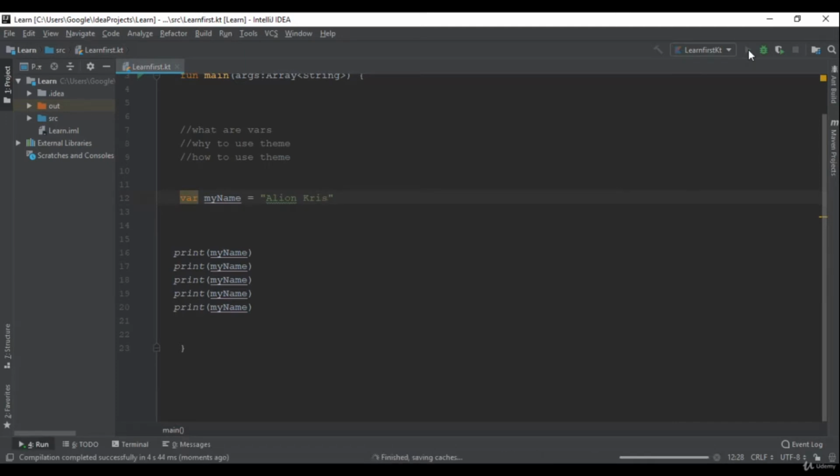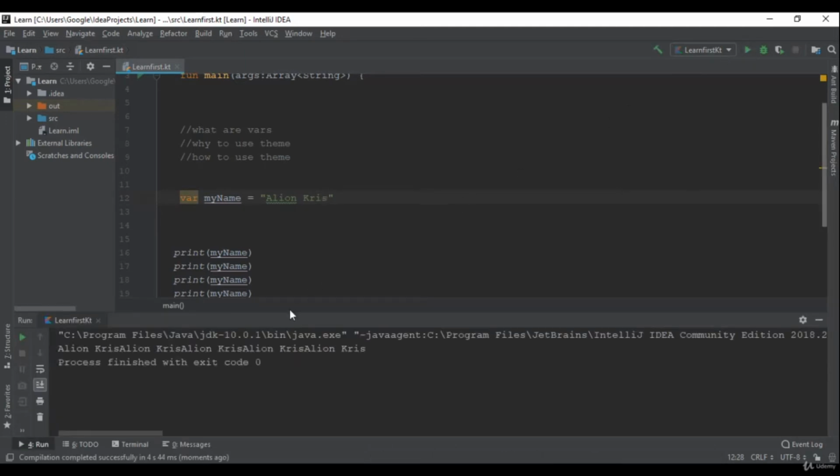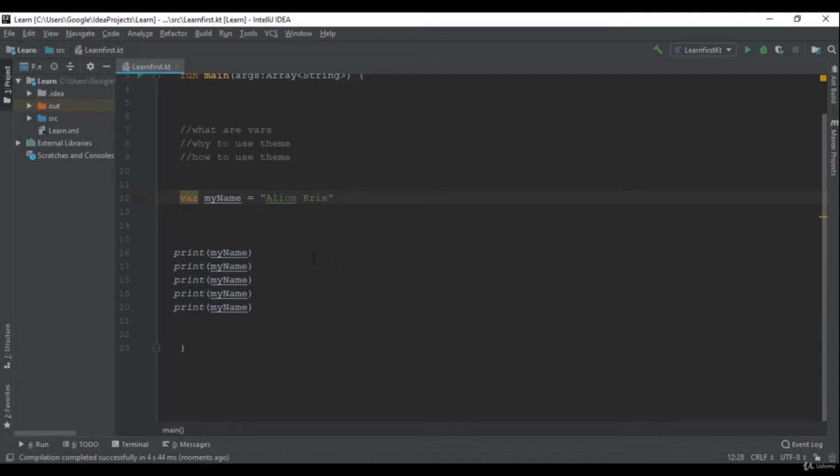So as you can see, guys, once we run the application, we get the new name, but we didn't change it 4 times or 5 times. We just changed it once, and we get it in all the application. That's the idea behind variables. We just change it once and it will change directly in all the application.